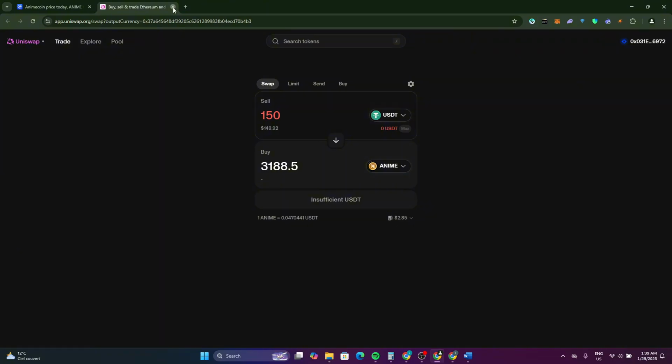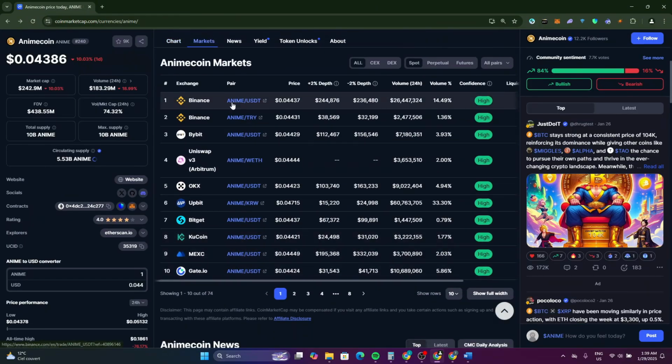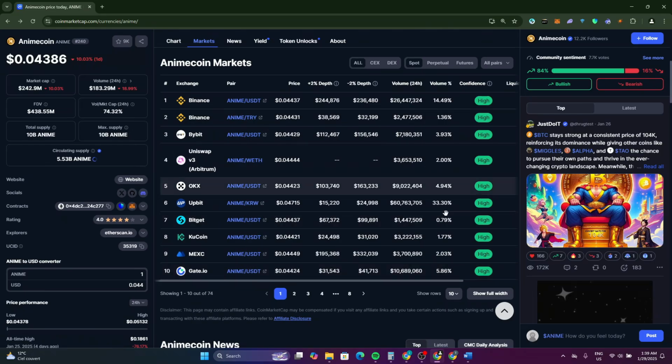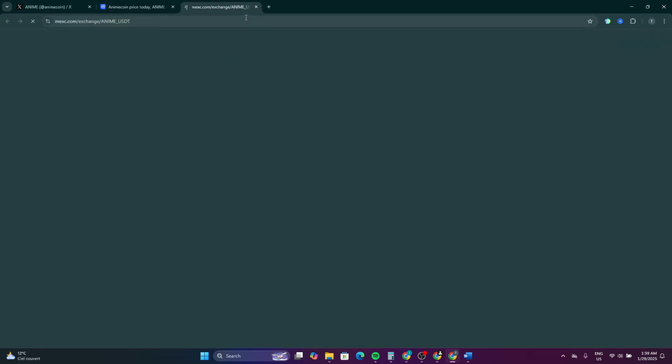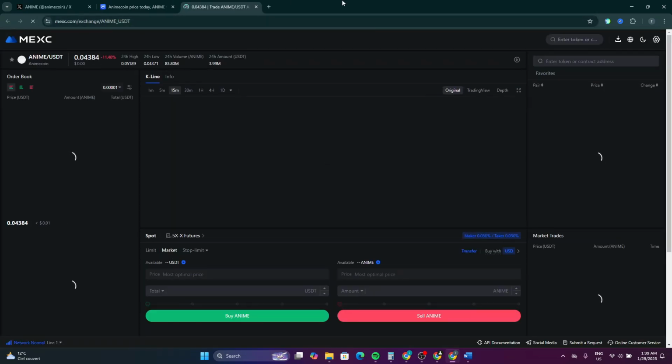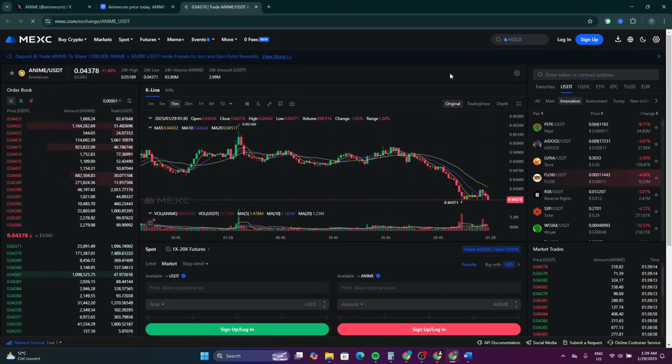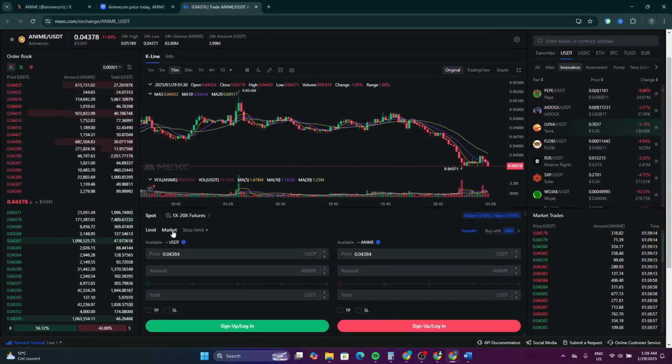So if you want to buy it on MEXC or Binance or any of these exchange platforms, for example, if you want to buy it on MEXC, click on MEXC as you can see here. Log into your account, and after that go to this buy option. If you select limit, or market, it is the same here, type how much you want to buy. So here you will be able to see how much USDT you will pay in order to buy this token. After that, click on buy.